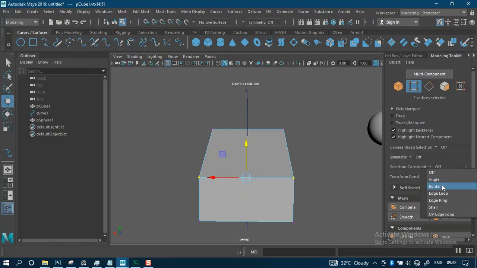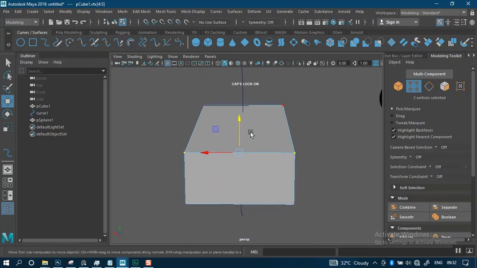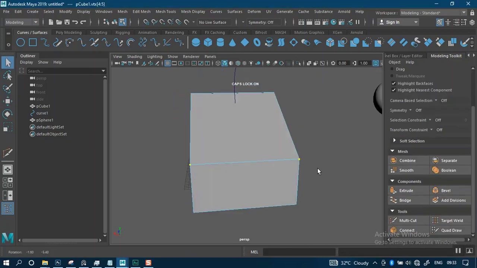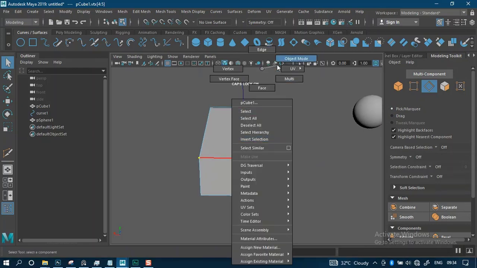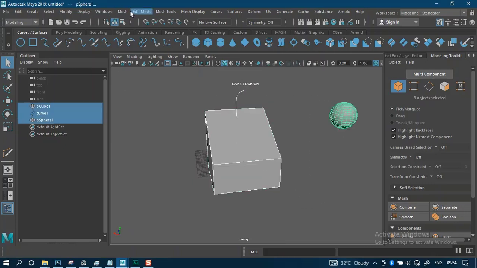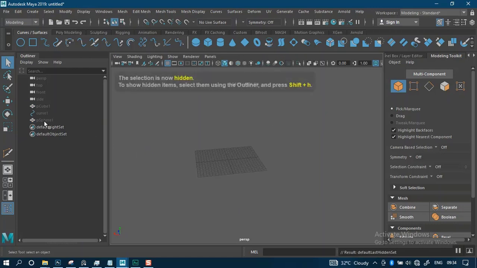Then we also have edge loop, edge ring, which is most of what we have. Okay, so to explain this, I need to draw another cube in here. But there's something else we have not really talked about. So let's hide all of this. I'll select this and select this. To hide this, you just go to display, hide, or use Ctrl H. So we should have them hidden in here.